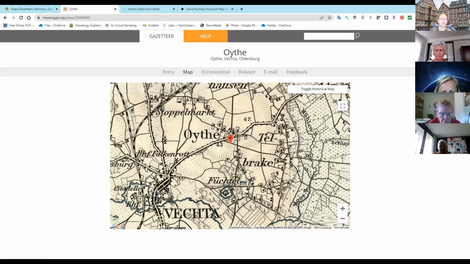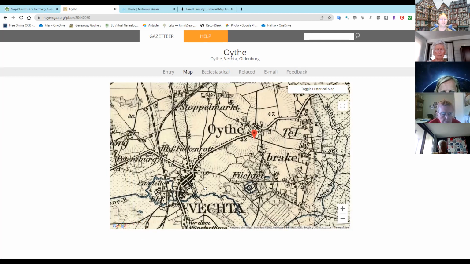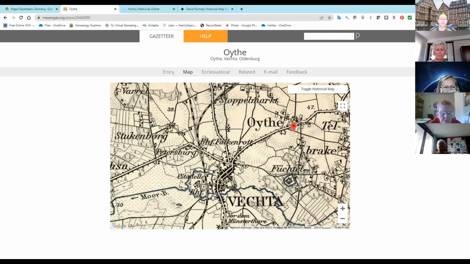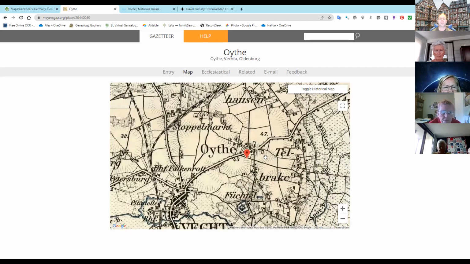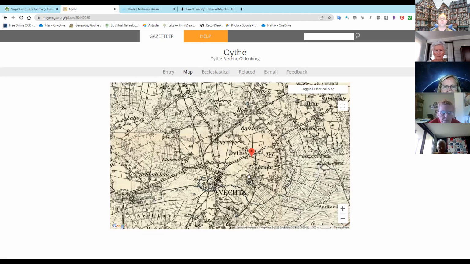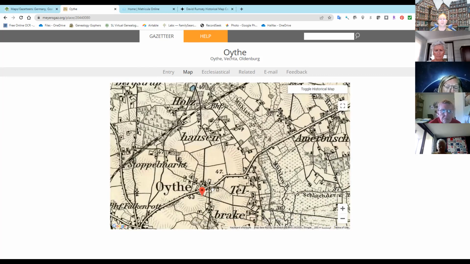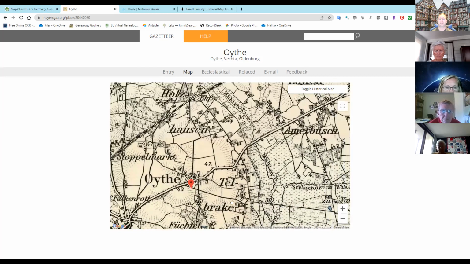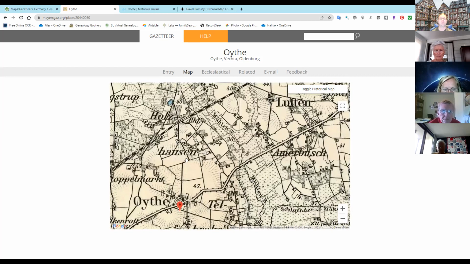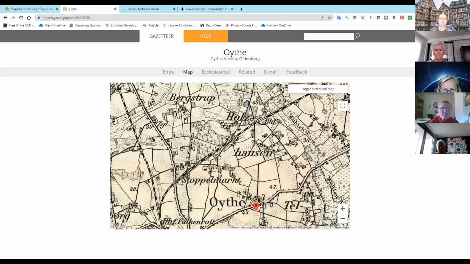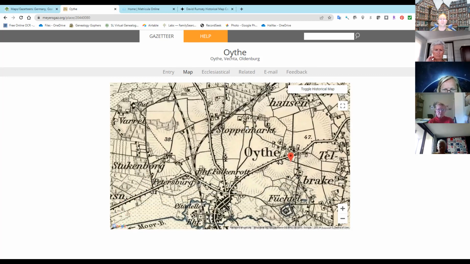There's a church here in Vecta, and there's the citadel, the walled section of the city. And what you want to look at are the local towns in the area. So maybe some of your ancestors lived in Vecta, but they may have come from Holzhausen or Luton or Ammerbusch, different areas in the general vicinity.